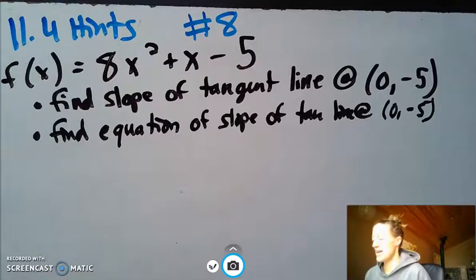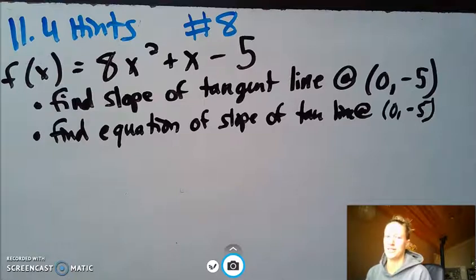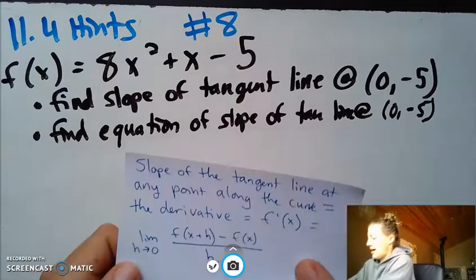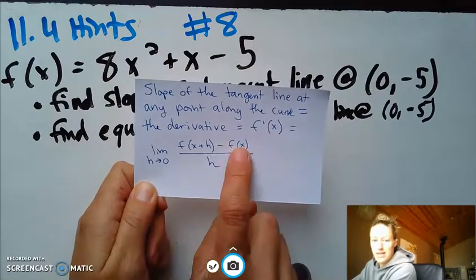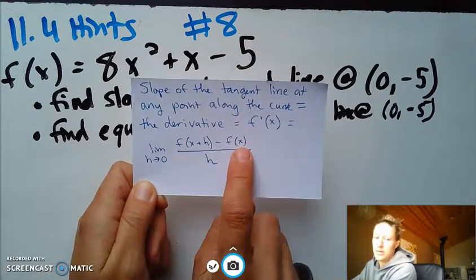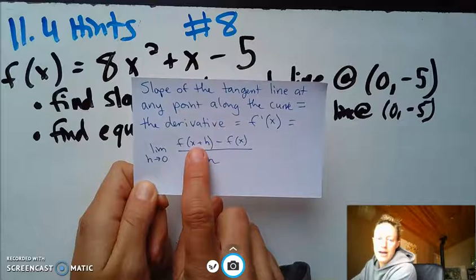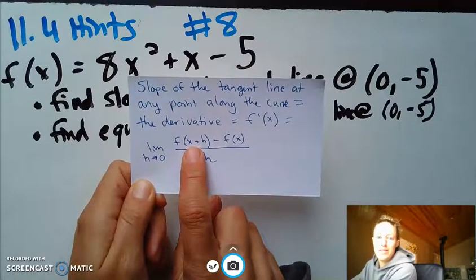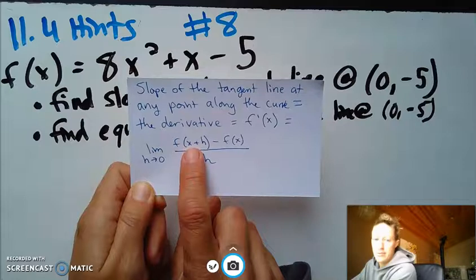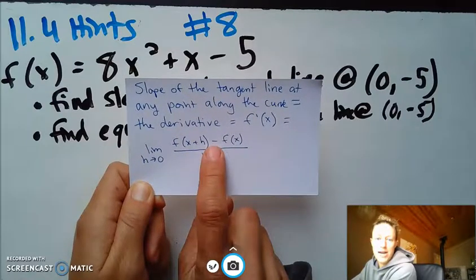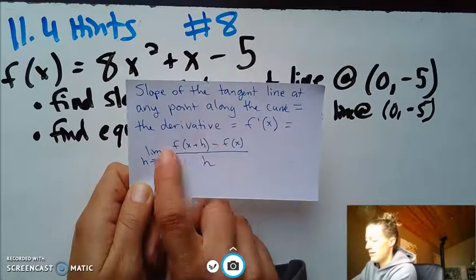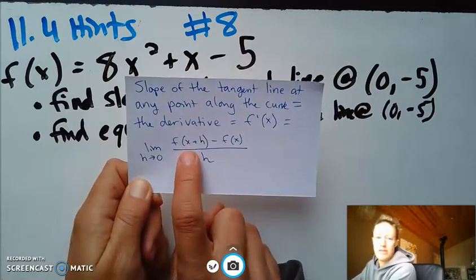So number 8, the function is really long, it starts getting big. So we want to do the same thing we've been doing. And when we plug it into the formula of the definition of the derivative, this top part specifically is long. So I would suggest maybe we could split it up a little bit. Let's find f of x plus h, we'll simplify it all out. Then we'll just write f of x, and then put a subtract sign and do over h and put the limit.